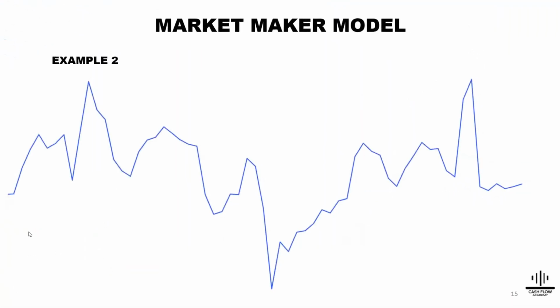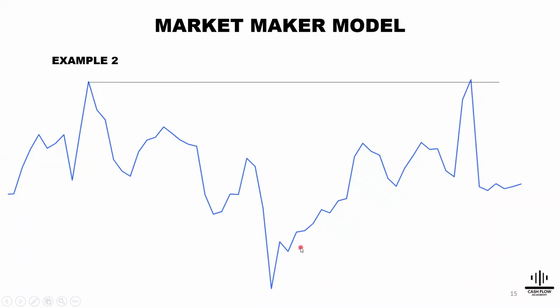All right, so here's another example. You can see price taking out this buy side liquidity. So here actually is a reversal, it's a market reversal. It's not like the first example. The first example was a market trend, but here you can see market reversal happening. Price took out the buy side liquidity and then reversed.